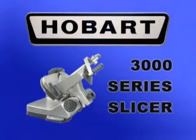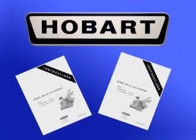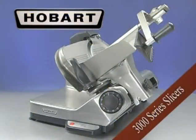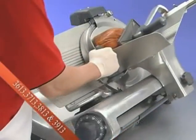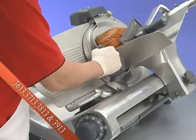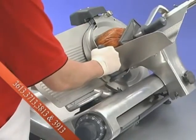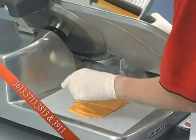The following operator training video on the Hobart 3000 series slicer is a supplement to the operation manual that came with your slicer. If you have any questions concerning operation, please consult your manual. This video references models 3613, 3713, 3813, and 3913 model slicers with the removable and non-removable knife options.